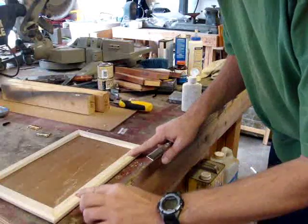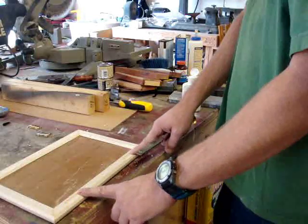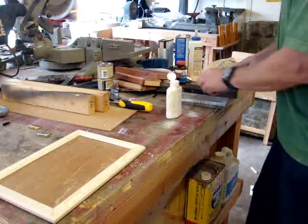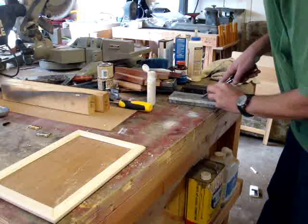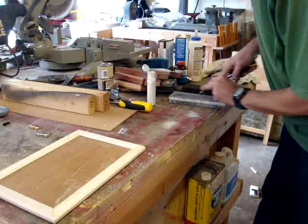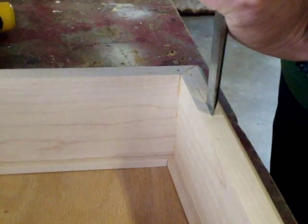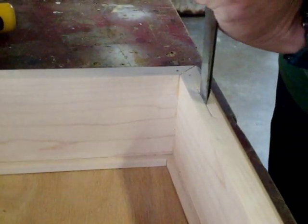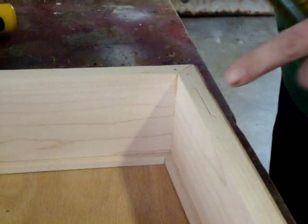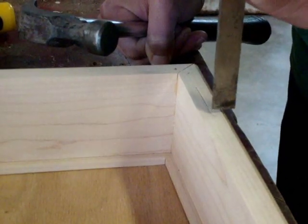So basically those mortises are cut about where I need them — I'll probably need to fine tune them some more. One thing to really keep in mind when you're using a chisel is to keep it sharpened. I just keep a sharpening stone right next to my work piece and I sharpen often. Chisels get dull really quickly. On the case itself, you've got to make sure that when you cut this outside score for the mortises, you do it very carefully and slowly. You don't want to chop through really hard because this wood could split right along that edge — so just take it nice and easily.